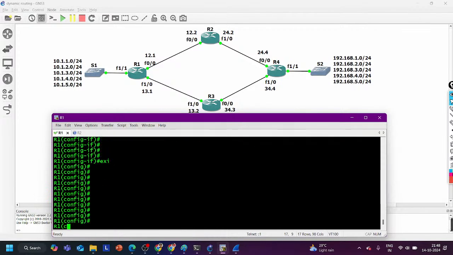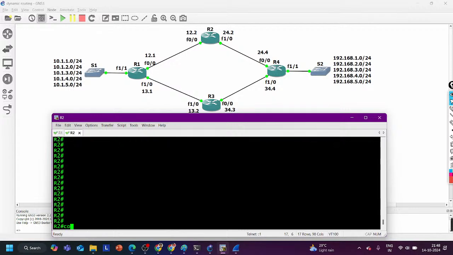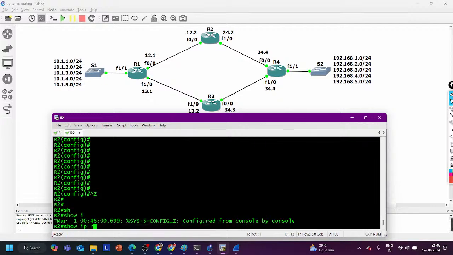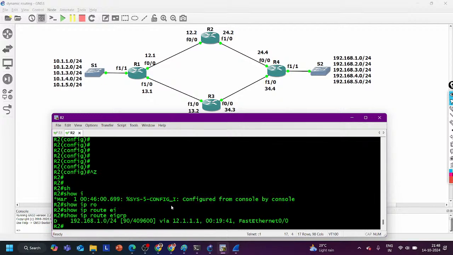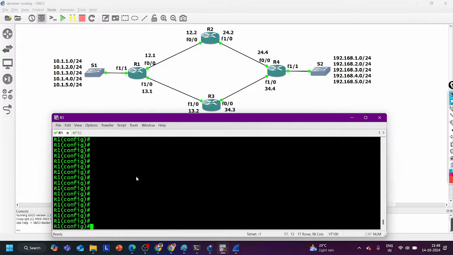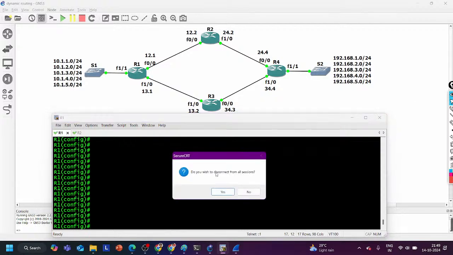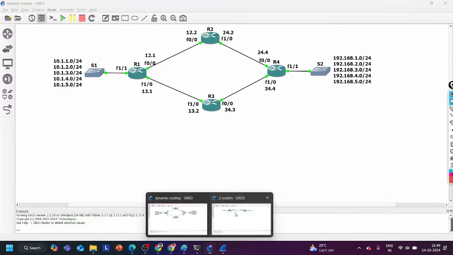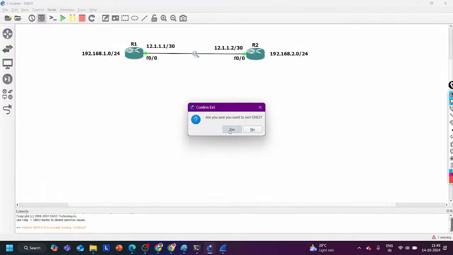Here, guys, let's see. I have access to this topology. Let me remove this topology, I am not going to use it.